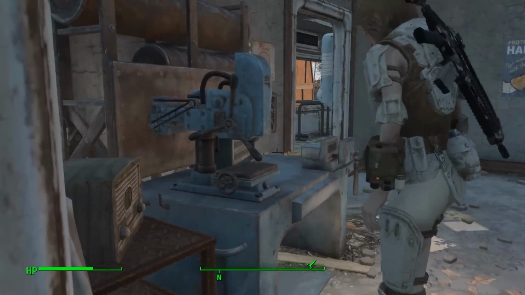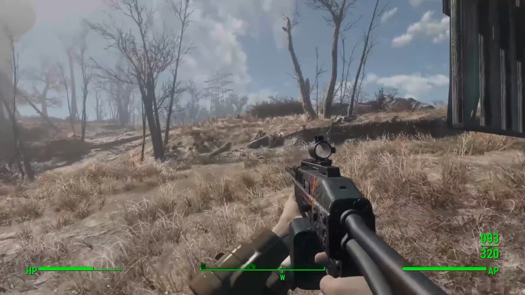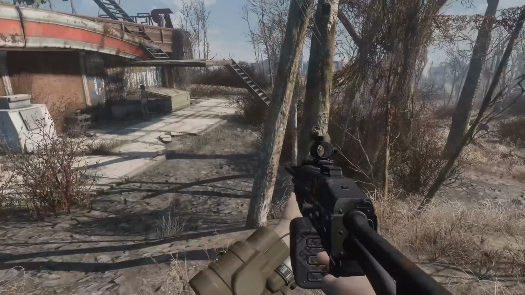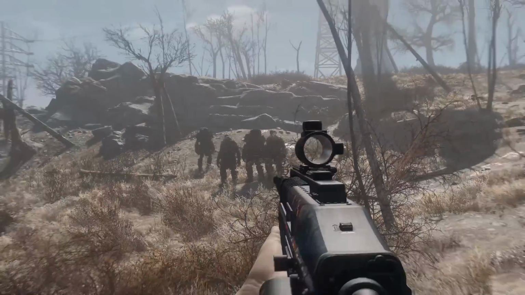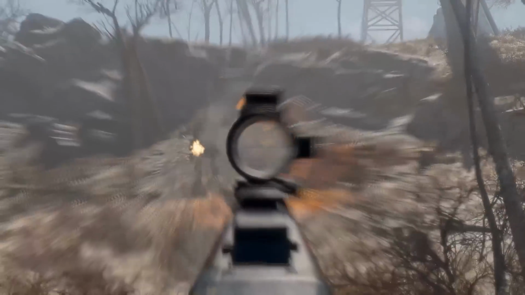So now let's go take on some foes with this. If you could guess what kind of enemy we're going to take on, post in the comments down below, and let's do it. So of course we're going to be taking on some super mutants, because that was obvious. We're going to turn them on and check it out. I gave them all LMGs.